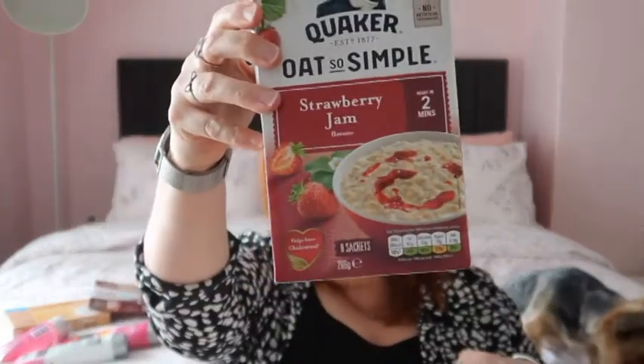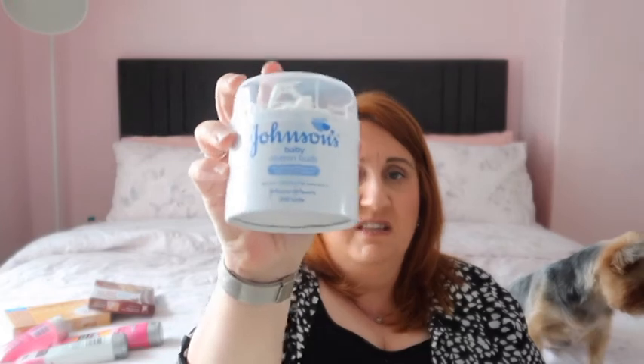Robert also picked himself up a porridge - the strawberry jam flavour. We then got a bar of Carex soap. I've always been a bar of soap user - I know since the pandemic a lot of people switched to bars of soap, but I've always used them, I'm really old-fashioned that way. A bar of soap again was like a quid. Some Johnson's Cotton Buds - these are really good. I use a lot of these for correcting makeup mistakes, or when I get out of the shower, not putting them right in my ear but just the outside, just giving it a bit of a dry. They're always handy to have. Some hand wash for the kitchen - handy to have just to give the hands a quick wash.